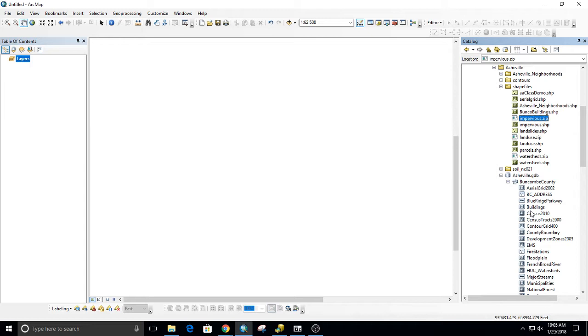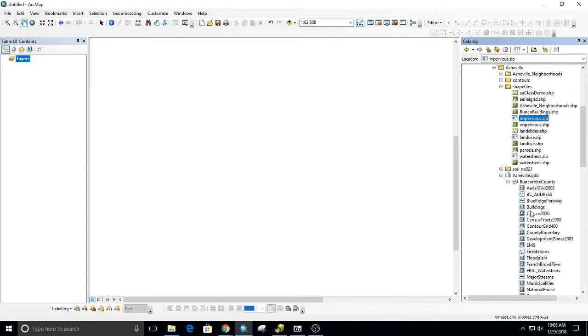I've got some shapefiles I've downloaded. I've also got a geodatabase. Normally for a project, you try to get all of your data incorporated into a project geodatabase that you'll work with for this project. We're just going to say that our Asheville geodatabase is our project geodatabase in this case.